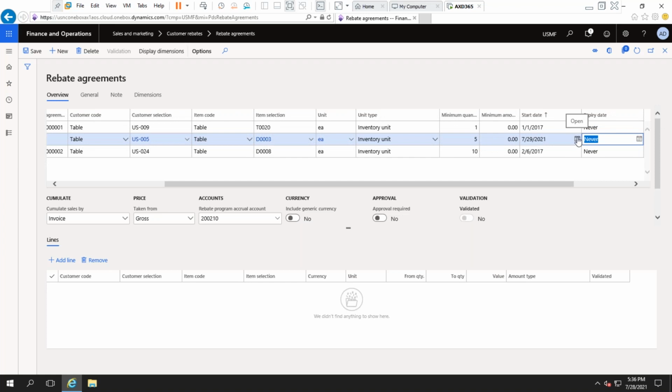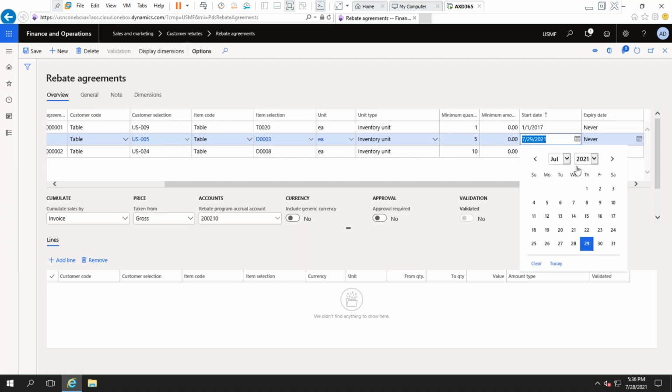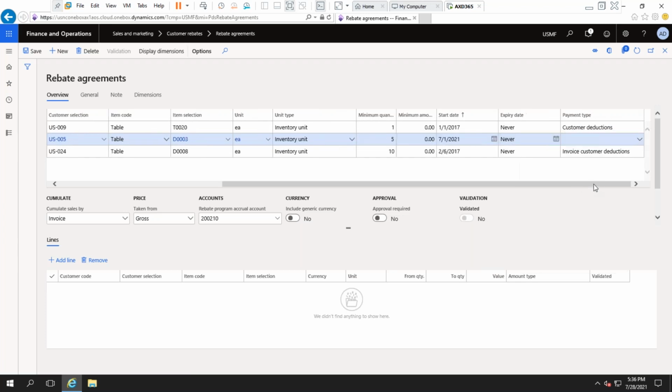Okay, starting date, effective from which date? Usually I will take at least a few days before. Okay, now let me add lines.